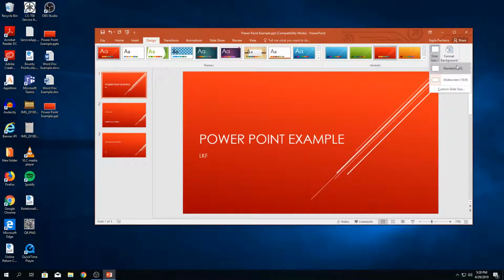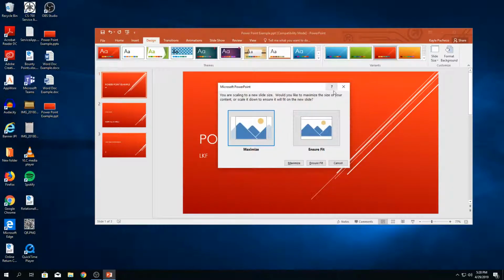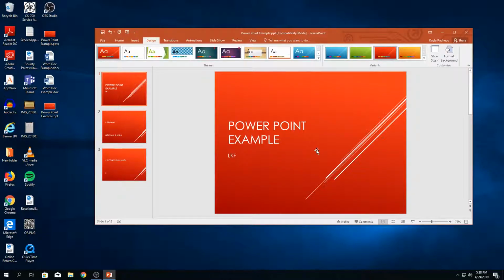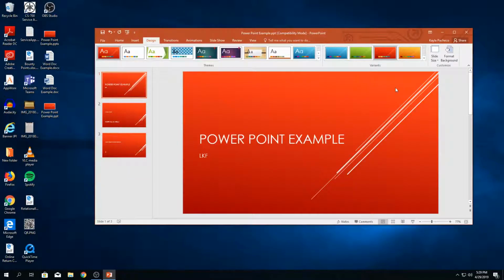Now this is very important, and I'll show you. When you change the slide size, you are scaling the entire slide to a different size. So if there's a lot of words on this, if there's a picture, whatever it is, it'll look funny. This one is okay. We'll click Ensure Fit for this one. See how it kind of scrunches in? So this will work well. This is 4 by 3. This is most of our small rooms. Going back to 16 by 9 though, this is for the ballroom, Denman, Ratama, all those bigger projectors are going to be more of your 16 by 9.